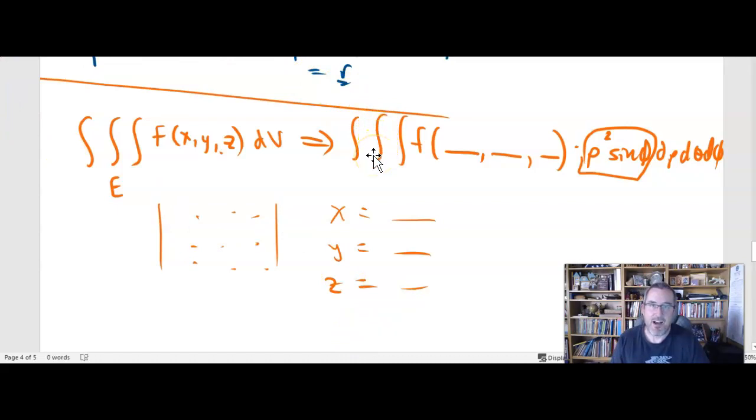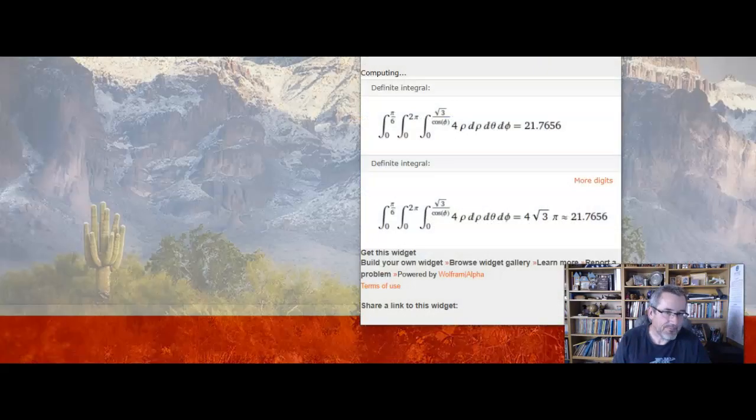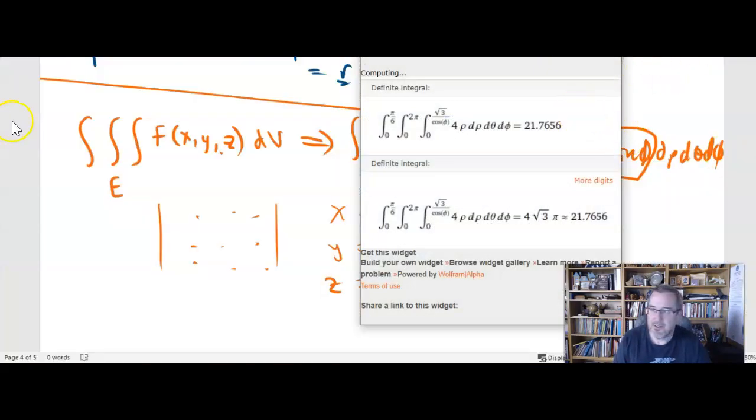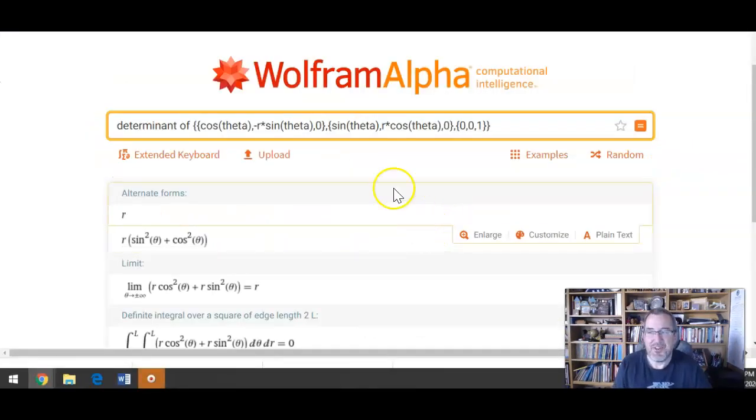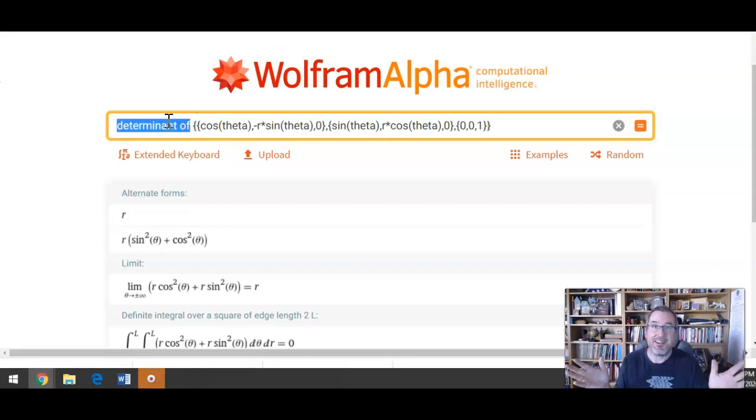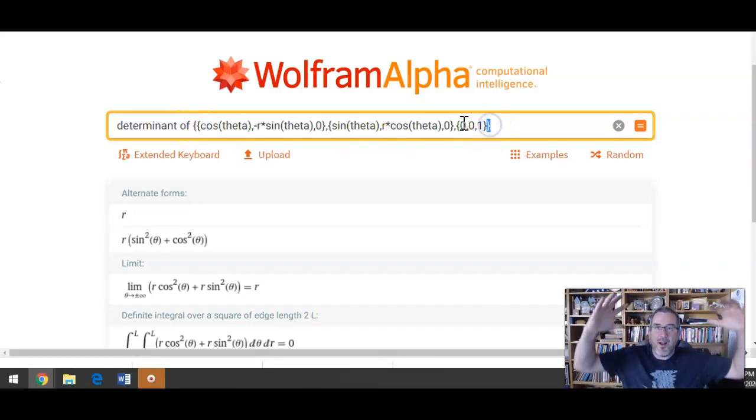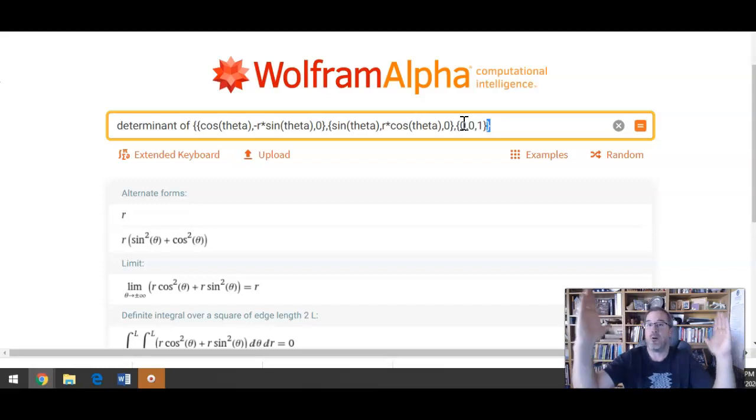But I think, no, I can't stop here, because you can do this on Wolfram Alpha. So just regular Wolfram Alpha, no widgets this time, just regular old wolframalpha.com. If you type in determinant of, because that's what you're doing. You're trying to evaluate a determinant. In the case of the cylindrical coordinates, it was that 3×3 determinant. And here's the notation. First, you need a set of braces around the entire determinant. Like on paper, we would have gone boom, boom. On Wolfram Alpha, you need brace, brace.